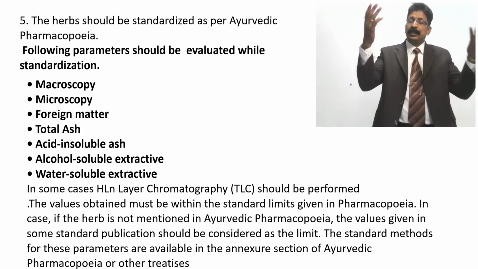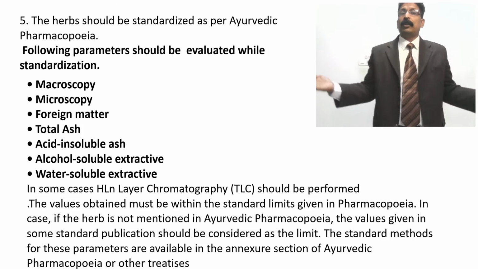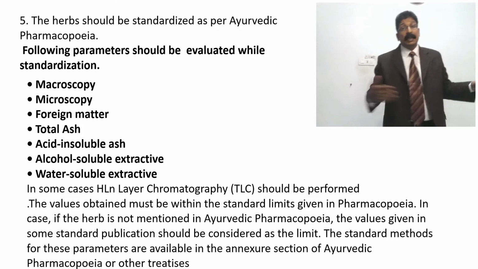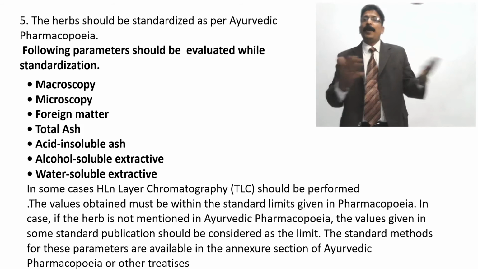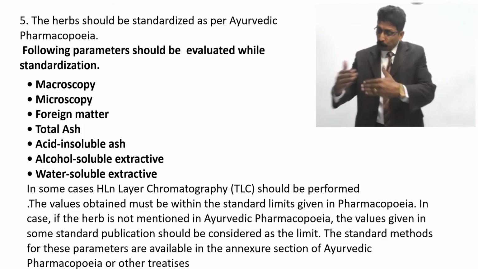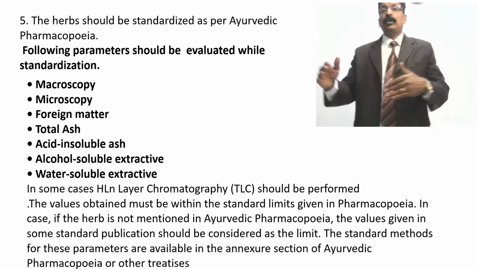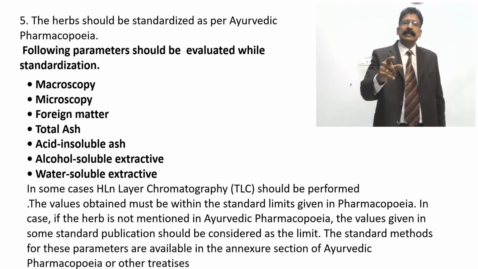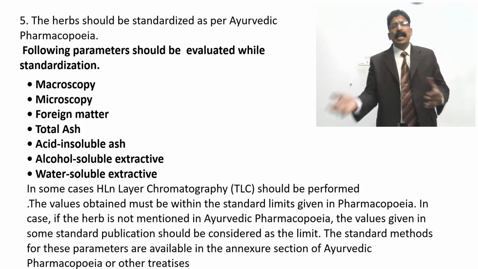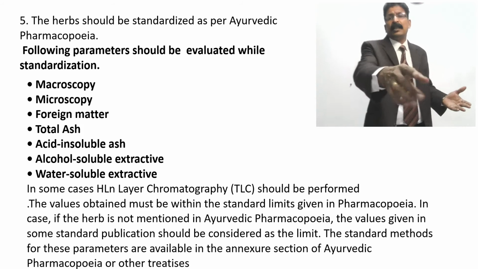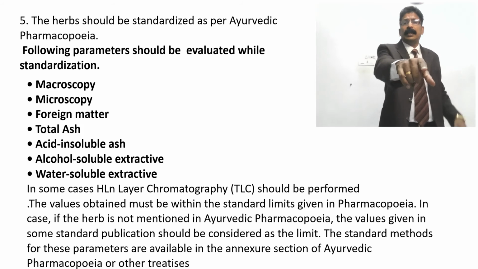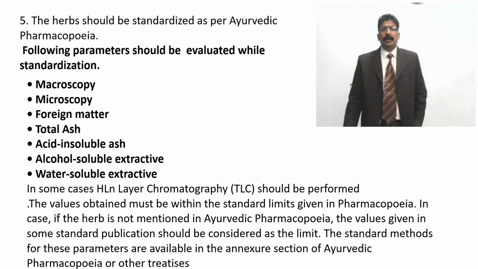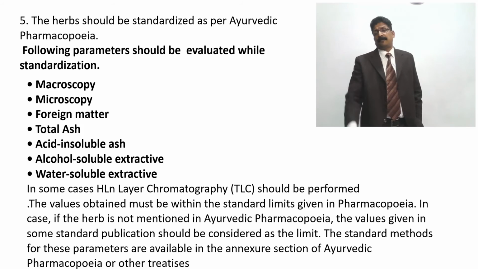Microscopy means you can write what all the microscopical characters can be identified, and you can find out the adulterations. Suppose you want to make it pure, it should go through the similarities or match the standards given by the standard book. So in some cases, for example, you can see thin layer chromatography, HPLC, instead of a typing error HLM. That is, you want to see HPLC in the case of some drugs.